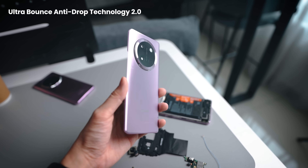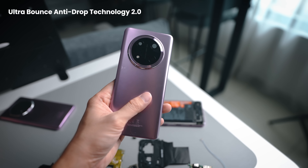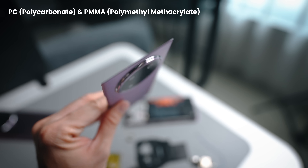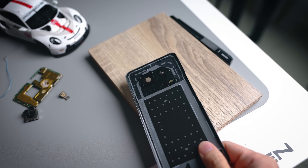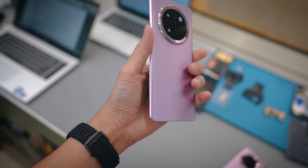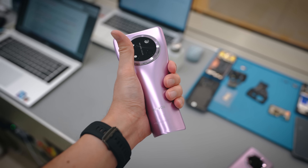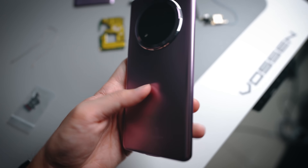Let's take a look at this back panel. The back cover of the Honor X9C features Honor's Ultra Bounce Anti-Drop Pack 2.0, made from a combination of PC and PMMA that gives a soft and premium feeling in the hand. It's smooth to the touch but also very durable while remaining lightweight. The material is designed to be very soft, similar to a car bumper — you can actually squeeze it — and this increases impact time and enhances shock absorption when the device is accidentally dropped. The flexibility also ensures it sticks closely to the device, preventing internal damage or water leakage.